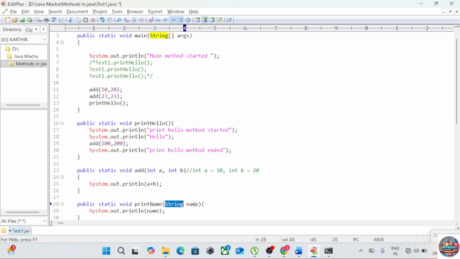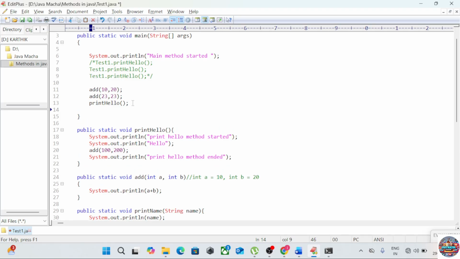You have to pass string only. If you pass integer, it will not accept, because printName is asking for string. You should not pass any other data. Like, I need to drink water now. If I want water, I need to get the water only. If I get food, it's not a good way, right? Same thing, whenever the method is asking for a type, you have to provide the related data. So when you are calling printName, you have to provide a string type of data.